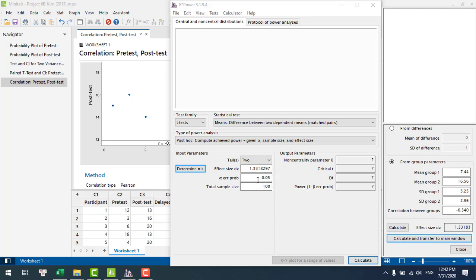We still work with a 95% confidence interval, so this is fine. But notice here that the total sample size in our case is 9. So we make sure that we include here the total sample size. If you remember, when we did the GPower for the independent t-test, we had two boxes here for sample sizes, and that's because we had two different samples. Here we only have one group, right? The other case we had two groups, so here we only have one, and we have 9 subjects. So we click now calculate.